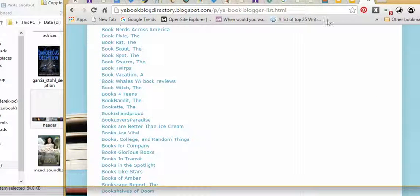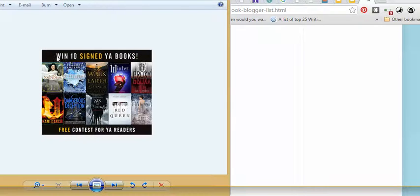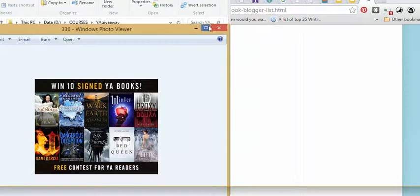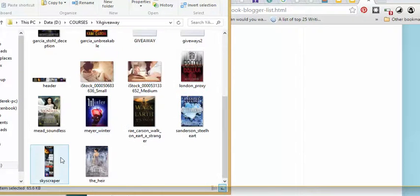I'll probably do that because if you're doing a contest, how much it works depends a lot on how much you promote it. And if you don't have a platform yet, you have to leverage other people's platforms. So that's one way. I'll also promote it on my sites and my blogs, and I may also advertise. I set these up. These are standard Google Ads ad box sizes, because that lets me go into Google Ads and advertise using these images, like this one.